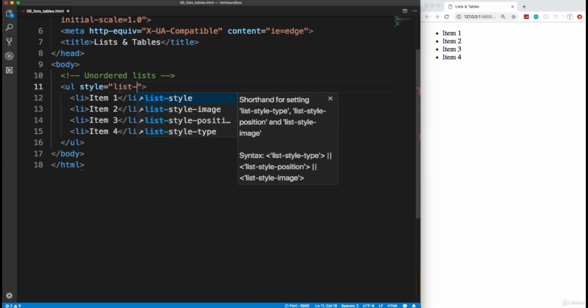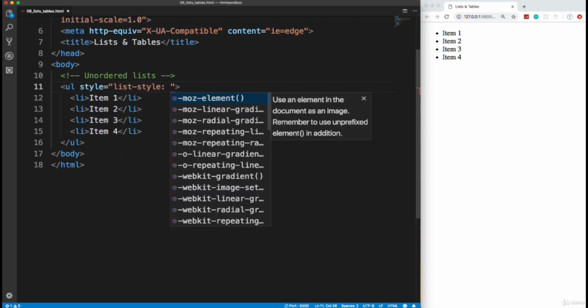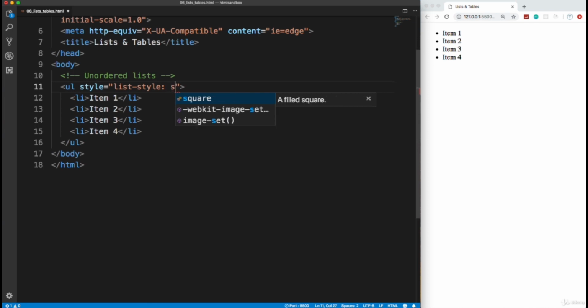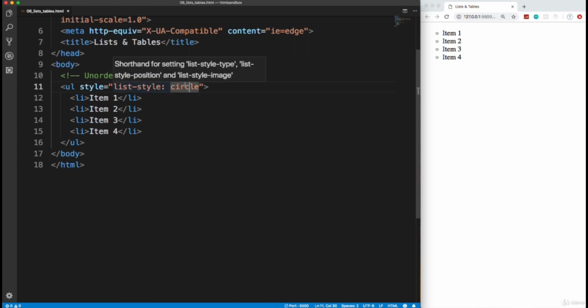And there's something called a list style. And we have circle, square. Let's see, let's change it to a square. And save, and now you can see that each bullet is a square. We have disk, save that, that's the default. Circle, save that, so that's kind of an unfilled circle. And then we also have, actually I think that's it, and then we have none.